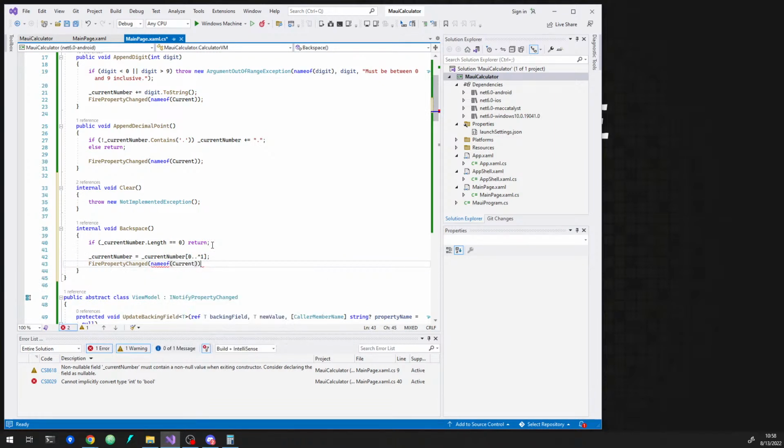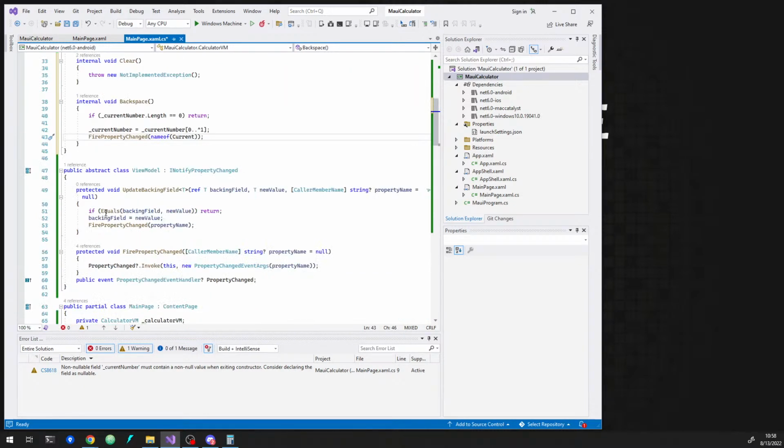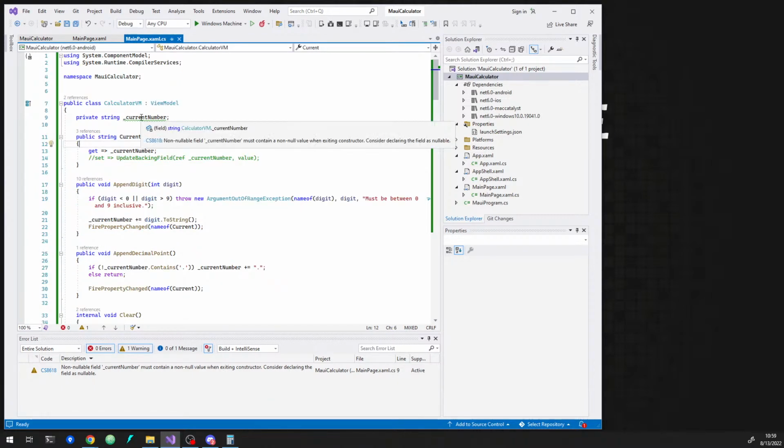You know, I made a big deal about all this property stuff here, all the complexity that we did. And now we're not even leveraging most of it. We're not leveraging this caller member name. We're not leveraging any of this. However, compile again. And after this, I probably need to be done.